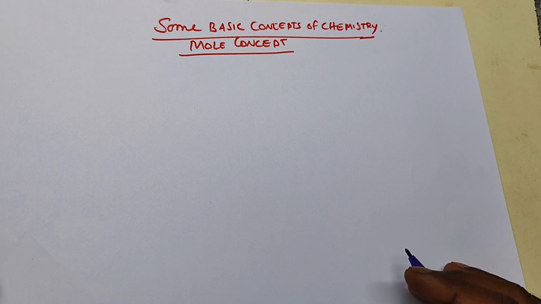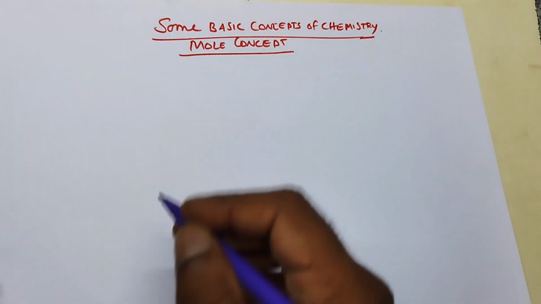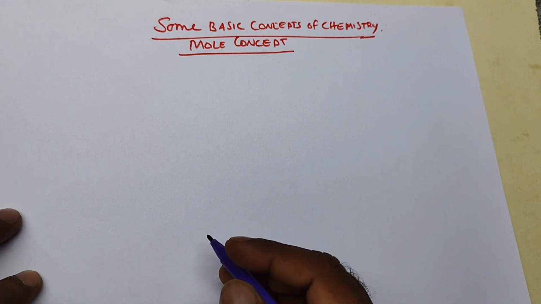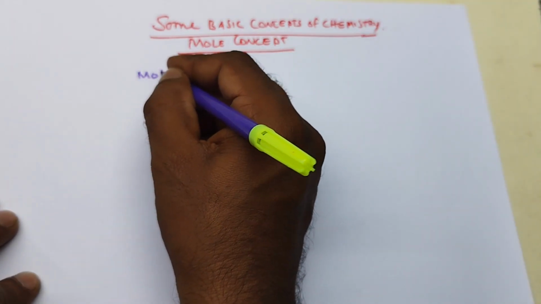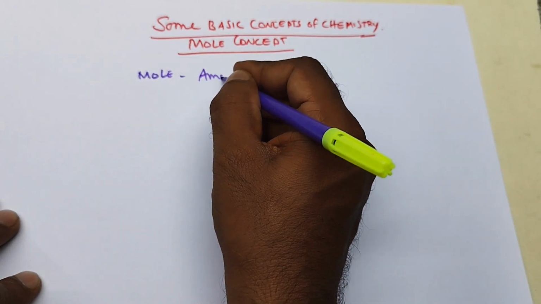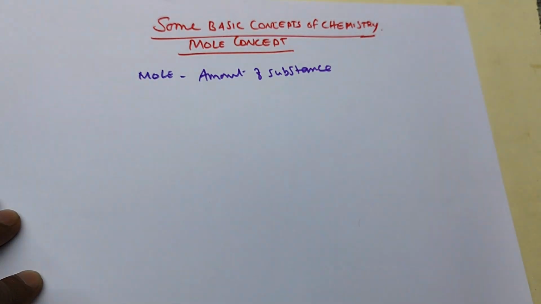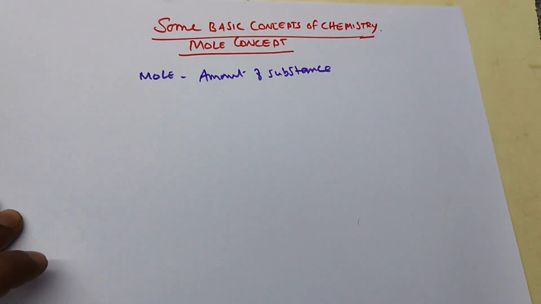Today we are going to discuss the mole concept in standard 12, chapter Some Basic Concepts of Chemistry. Normally in chemistry, mole is nothing but amount of substance. Normally, the relative atomic masses of the elements could be determined. However, the problem of finding the absolute masses of the atoms remained unsolved until it became possible to count the number of atoms or molecules in a definite amount of substance.